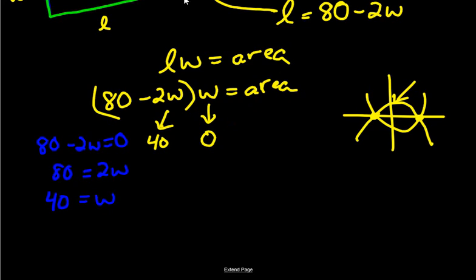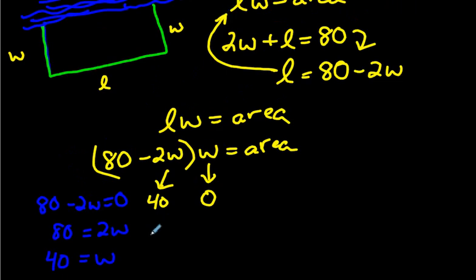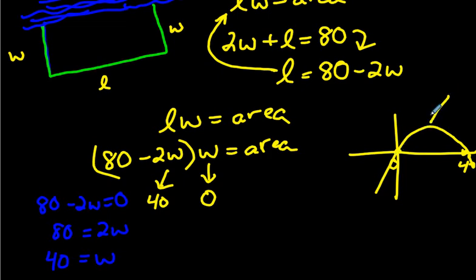So we have a parabola. So what we're going to look for here, I'll draw a quick parabola. The two zeros are at zero and at 40. We know it's a parabola that's going to open upside down because we're looking for a maximum. And this parabola has a maximum - the maximum being this spot right here, the vertex. And the vertex happens, if we look at the number between zero and 40, what number would be right here? Because that would be the x value of this vertex.